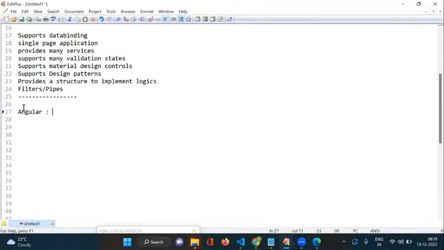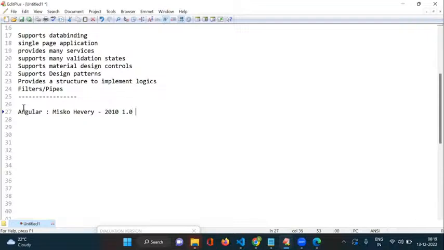Who implemented this Angular? I already told you initially, Misko Hevery, one of the employees of Google Corporation. In 2010 he released the basic version, that is 1.0. Is it clear?